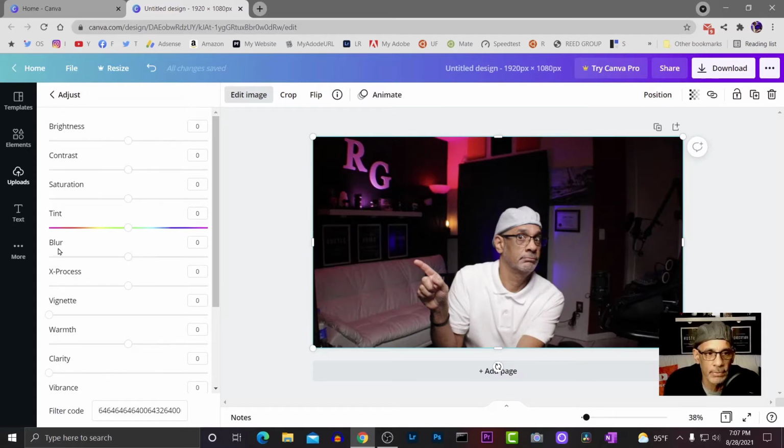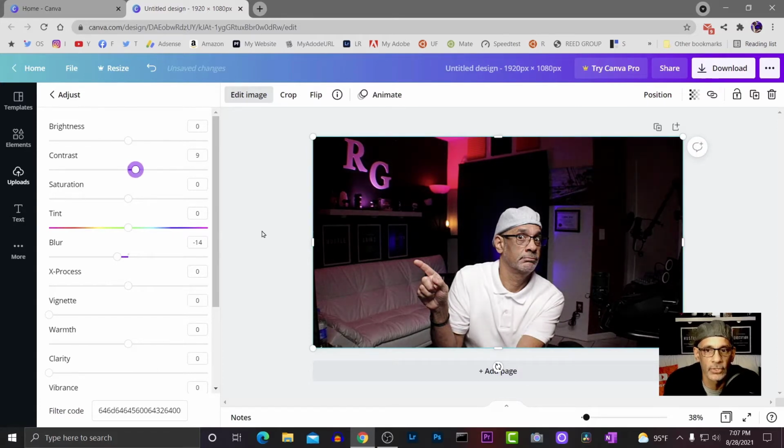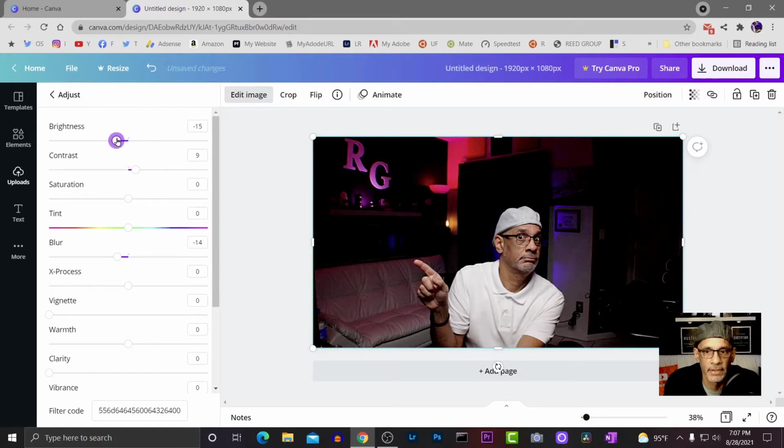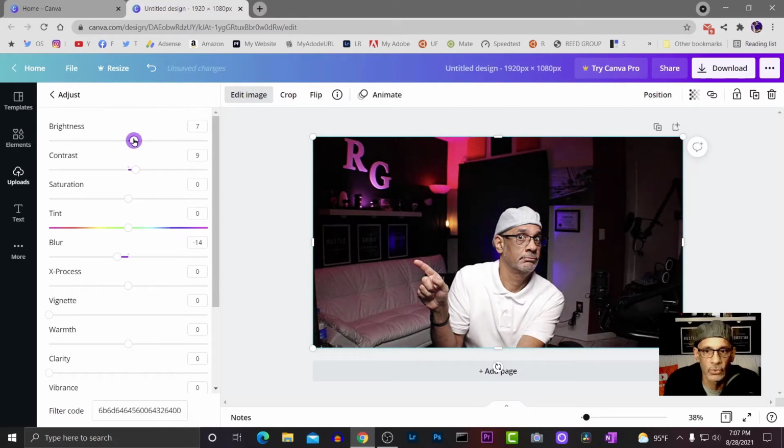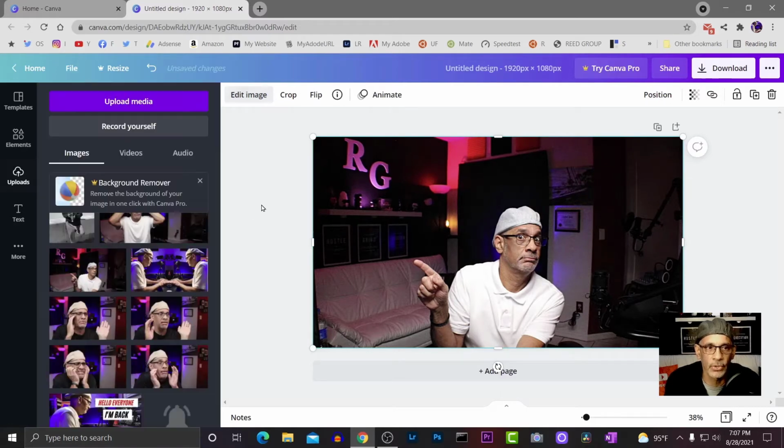All right, but for the most part here, I'm going to try to clear this image up a little. So I'm going to click on the blur right here, and I'm going to clear this image up a little bit so it can pop a little bit, so you can stand out a little more. You can adjust the contrast if needed, and it looks even clearer, or you can adjust the brightness if you want a darker image or you want something a little lighter. So we're going to keep this one right here because that looks really well right there.